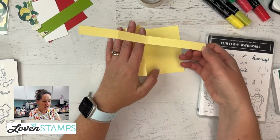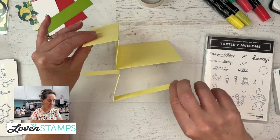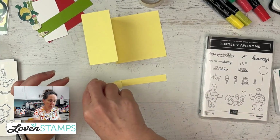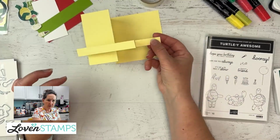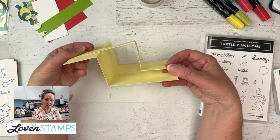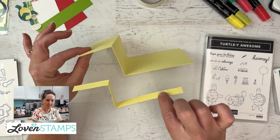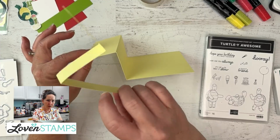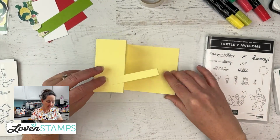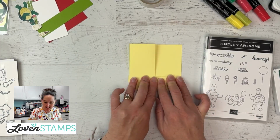So here's how you do it. You're gonna start off with your two pieces here, both Z's facing the same direction. See how that works? Then I'm gonna take this and I'm going to flip it upside down onto the other piece so that we have our double Z fold. It's going to make a little square in the center, okay? Let me show you that again. So line your Z's up together, then you're going to take this one and you're going to flip it over and make that square in the center. See how simple that is? Super duper simple. Like, it's amazingly easy, okay?